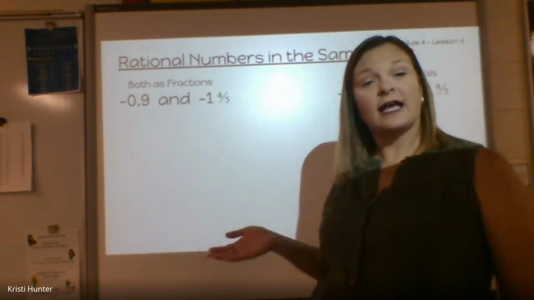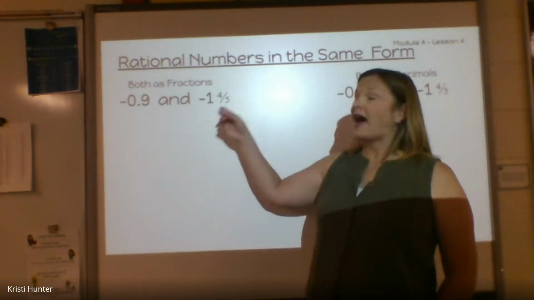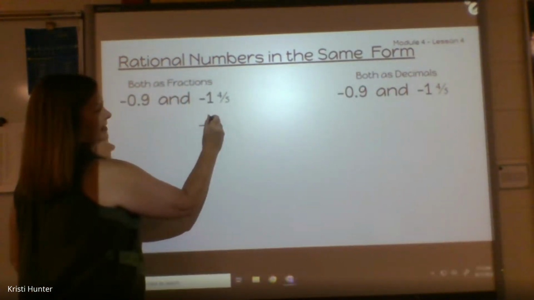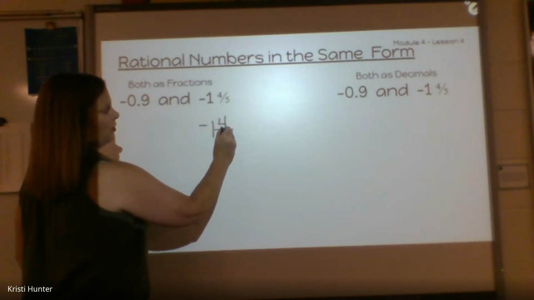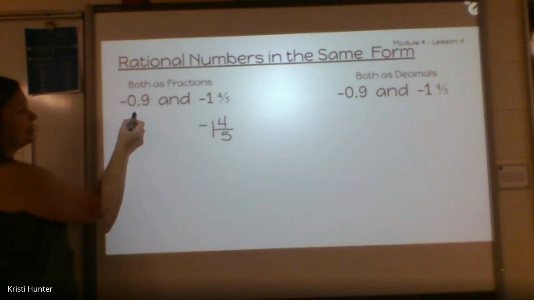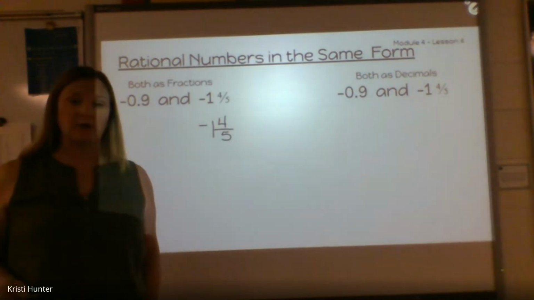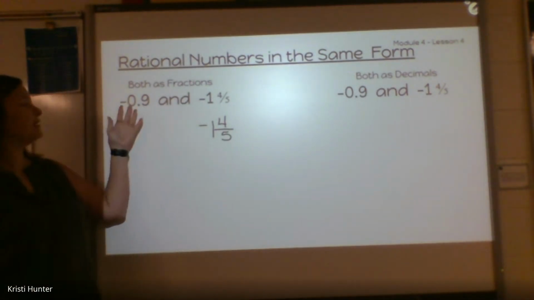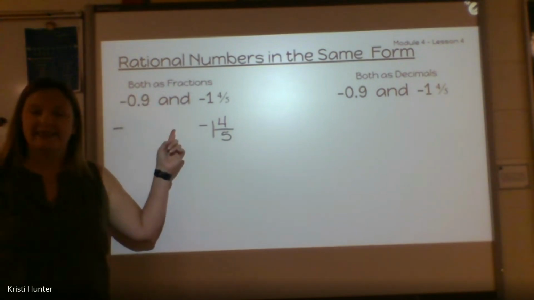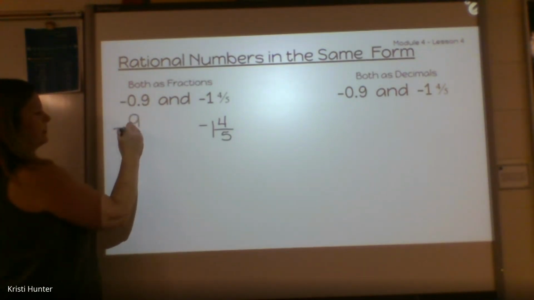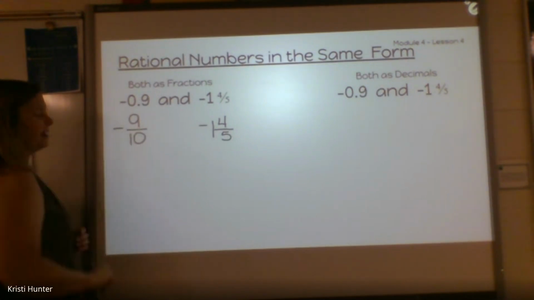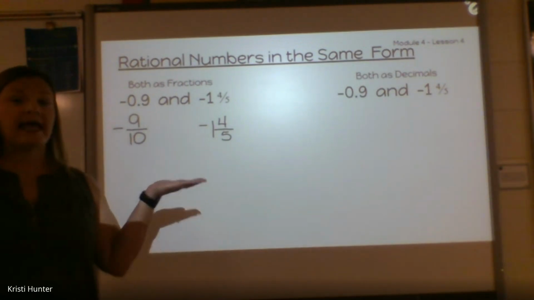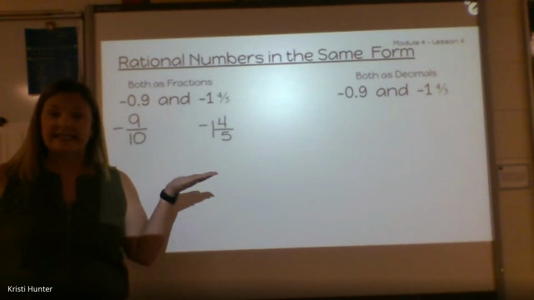All right, so let's discuss what you guys found out. So if I need these both as fractions, that means this one can stay. It is already a fraction, negative 1 4/5. This needs to be made into a decimal. So when I think my negative is going to stay, when I read this, I read it as 9/10. So I'm going to go ahead and go 9/10 as my fraction. Now, both of these are fractions, so my goal is met. And if you got that far, that's fantastic.